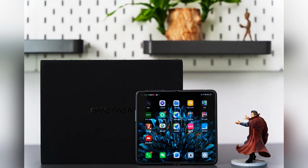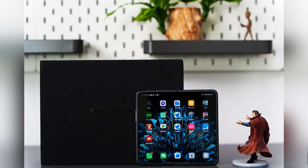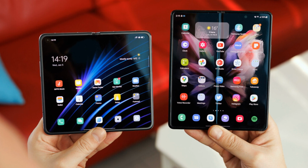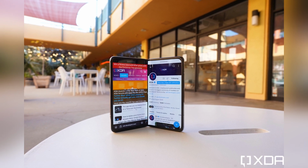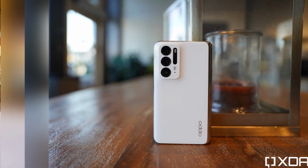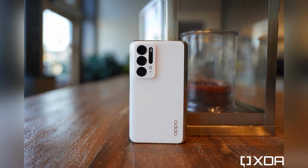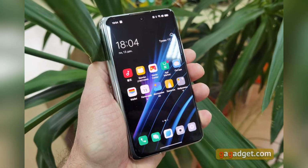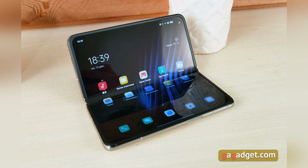The form factor is also ideal for reading articles, browsing the web, and taking a closer look at snaps you've taken on the phone. It's handy for video chats too, something that can't be said of Huawei's option, which lacks an internal selfie camera. If you're looking straight on at the display, you probably won't be able to see the crease at all. It's only when viewed off-angle that you can see the warped reflection the flexible display causes. It's surprisingly robust too, with no fear or worry that I'd damage the screen or hinge by pressing on it too hard.